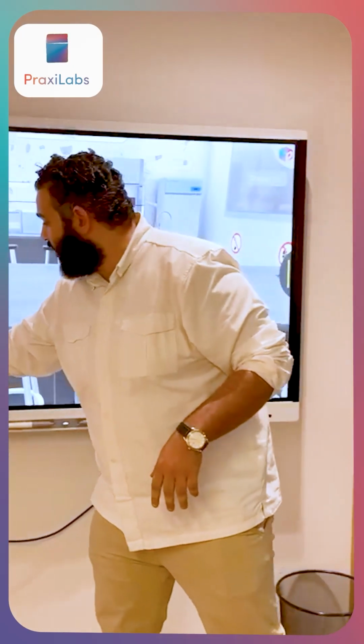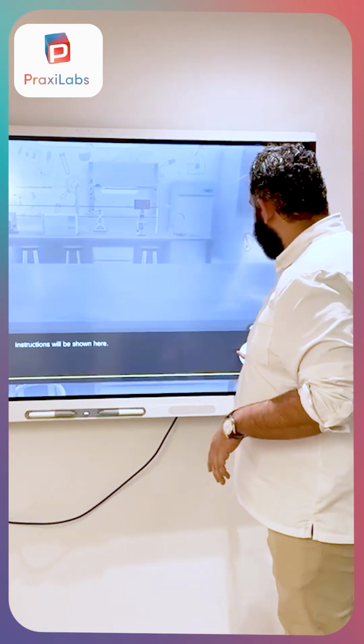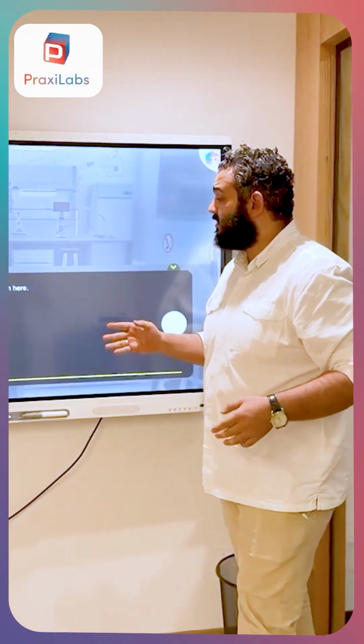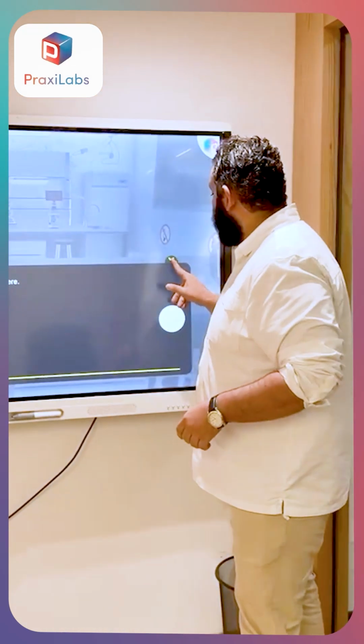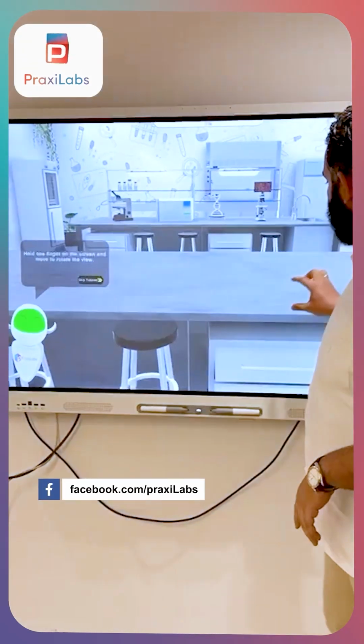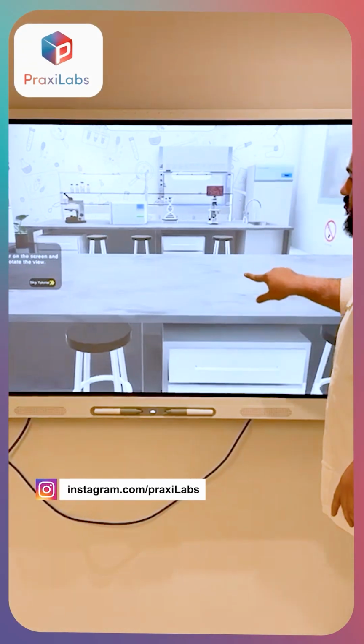First of all, I will act as a first-time student inside our lab, so you can see what tools and options will assist me as a first-time student. First of all, we have here our lab partner that will help me by showing all the instructions. Also, I can expand this window so I can see if there is a diagram or table related to the experiment.